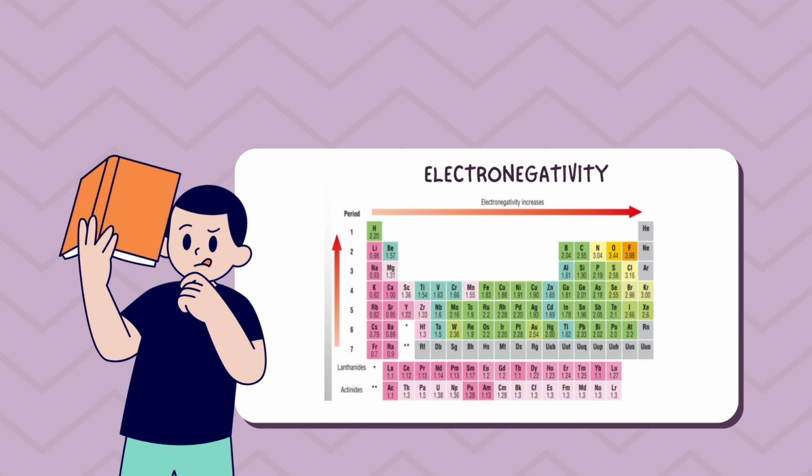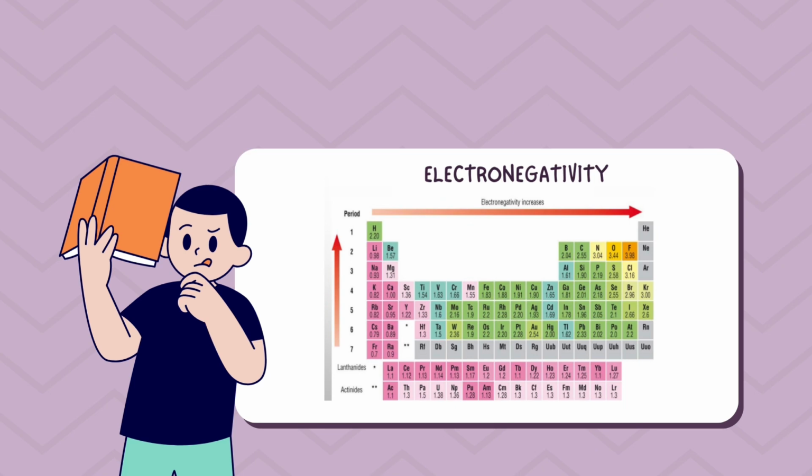Electronegativity is the ability of an atom to attract electrons towards itself in a covalent bond. The higher the electronegativity number, the more an element or compound attracts electrons towards it. In the periodic table, across a period, electronegativity increases. As you go across the period, the nucleus contains one more proton each element over, so more protons means more power to attract electrons.